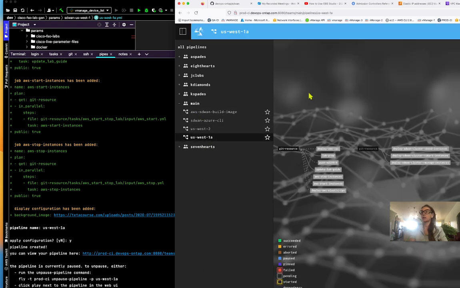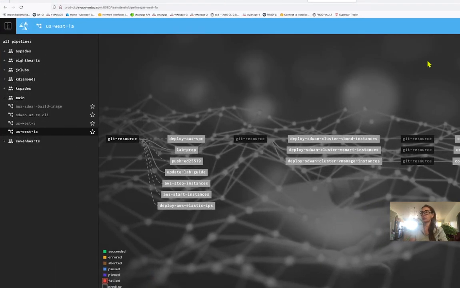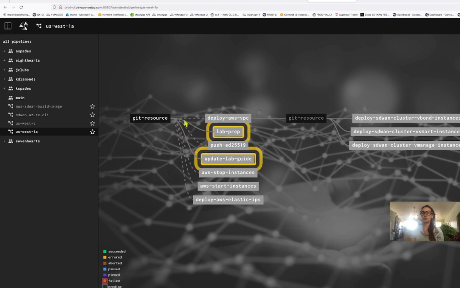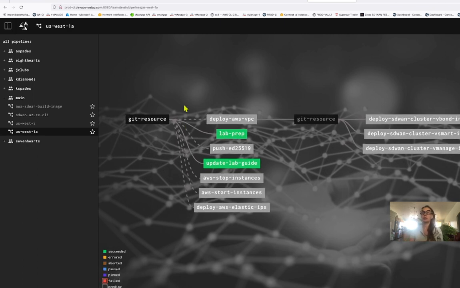Boom, there it is. So when my pipeline first deploys, it's in a pause state, okay? As soon as I unpause it, what's going to happen is these jobs with solid lines are going to run immediately. So lab prep is just going out and verifying it can connect into the vault, okay? Concourse is integrated via the Helm chart, via an app role and ID via the vault. So every single call, it is rotating the token, so it has a very secure integration into vault. All right, we're ready to go.